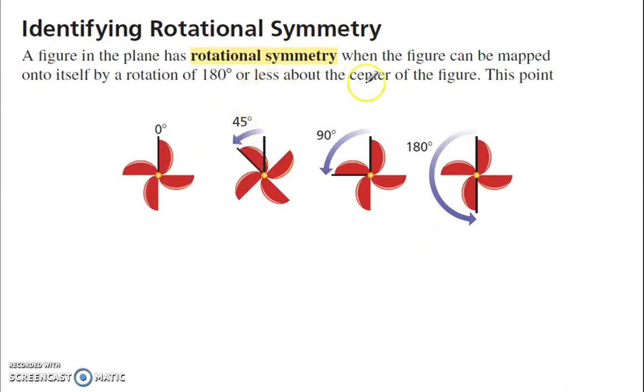All right, rotational symmetry is when you can take a shape and rotate it about a center of rotation, also called the center of symmetry, and you get the same shape. Okay, so it's reflected upon itself. Now, if I turn this one just 45 degrees, it's not the same shape. But if I turn it 90 degrees, this one turns onto itself, and this shape looks the same as the first shape. So it has rotational symmetry at 90 degrees and 180.